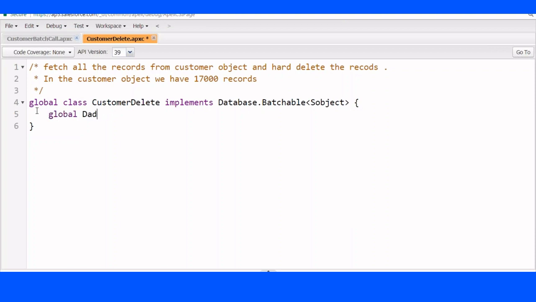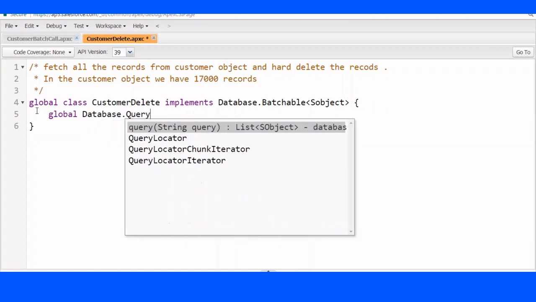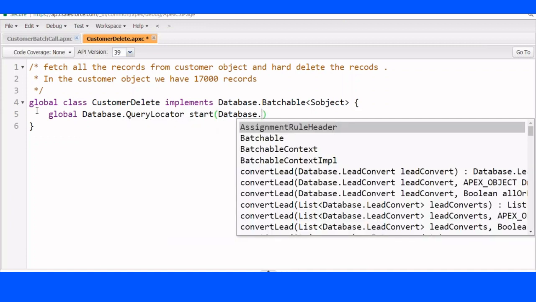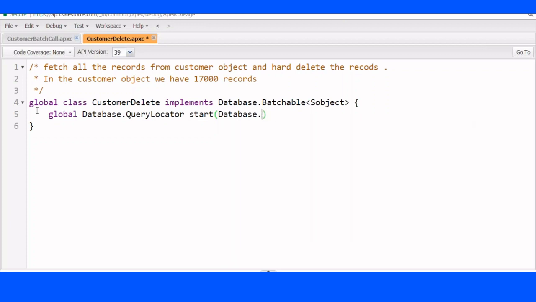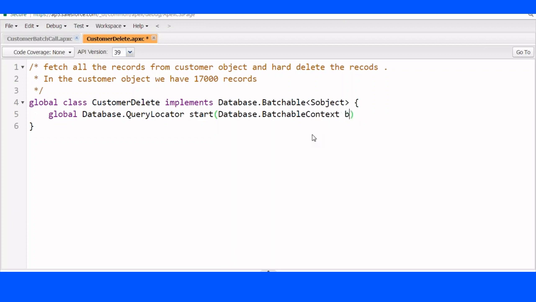Then what is the first method? Global Database.QueryLocator start(Database.BatchableContext). So what should I do, boss? Get all the records.